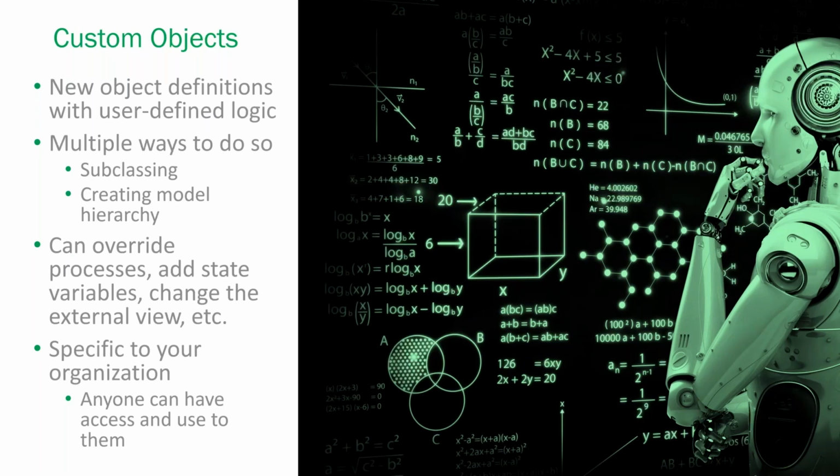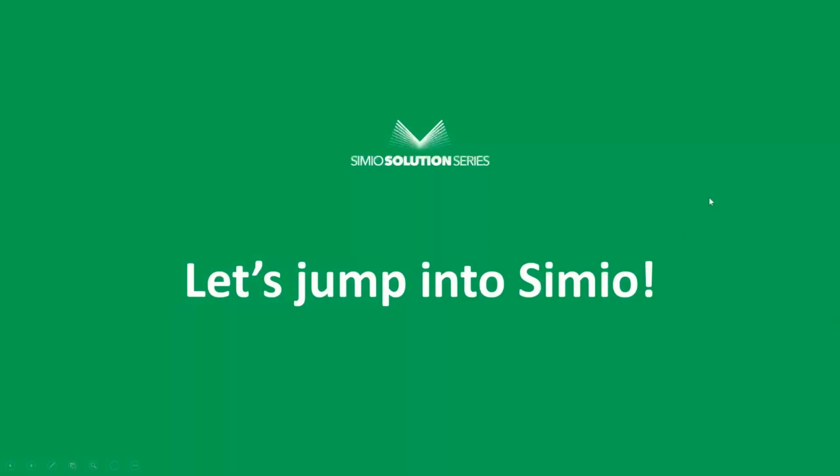And once you have these custom objects, you can share them within your company and you can actually share them with other people so that they can then implement them into their models as well. So now that we have a little bit of this introduction, let's go ahead and jump into the actual software itself.